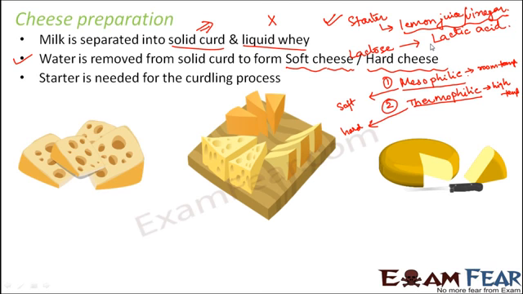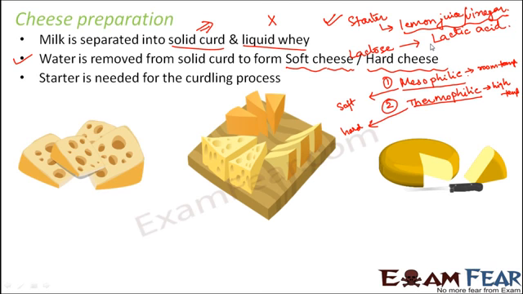Now, you would have observed another thing, that there are many different types of cheese available in the market, and different cheese have different taste, different flavor. So how do they get different taste and flavor when the process which they follow remains the same? If you compare the formation of different types of cheese, what do you see? The entire process is the same. So what is the only difference? The only difference is in the type of bacteria which is involved in the process of preparation.